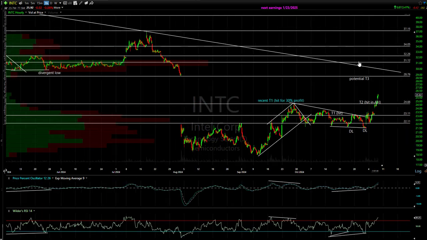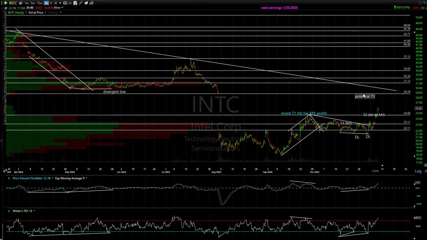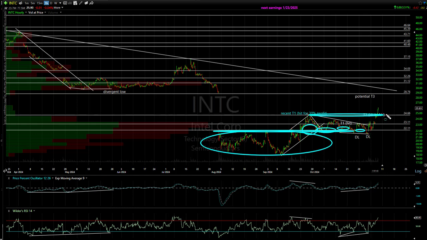Yes, that potential T3. I gave you that all the way back. Actually, I gave it to you again this time around on this last trade. So again, the last trade was buying it back. This was a major basing pattern here. We broke out, had numerous backtests, and now we've taken out that same level. This is where we hit it on the previous trade, 30% profit. This is where we hit it again, and now we're above there, and we're backfilling this gap right now.